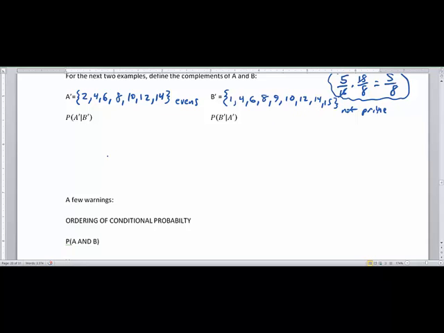Now, what might be great is why don't you try to pause the video and try to find this P probability of getting an even number from the group of not prime numbers. If you tried it, the method I'm going to use is I'm going to use my B prime denominator A prime numerator method. So the B prime method is going to be to list all of my elements 1, 4, 6, 8, 9, 10, 12, 14, and 15.